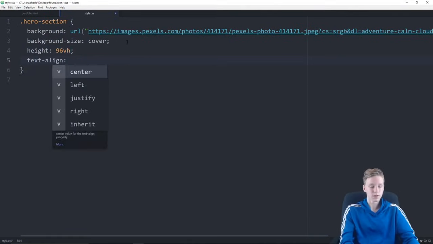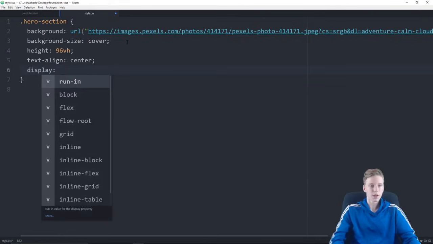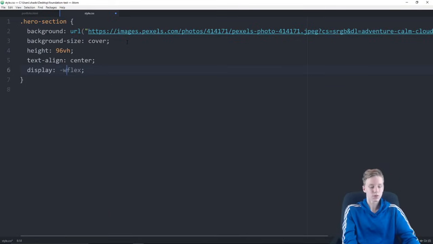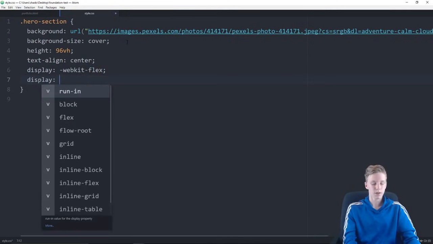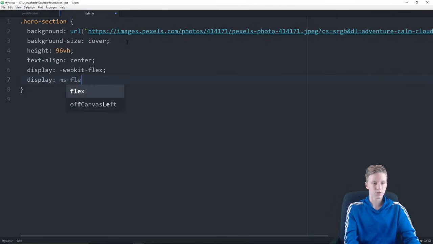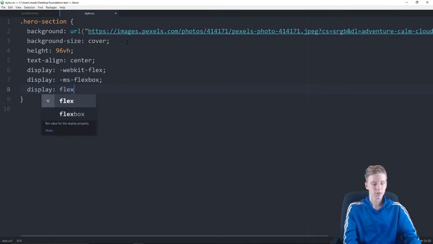Then text-align center. And then we're gonna do some webkit prefixes for the Internet Explorer users. Display, we're gonna do display -webkit-flex. You're gonna do display and then -ms-flexbox. Make sure you put a dash before that, and then after this we're just gonna do normal display flex.